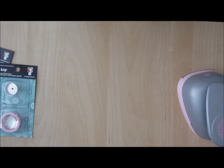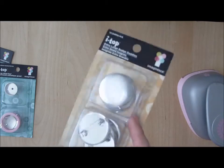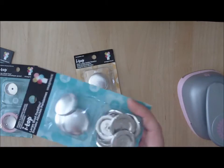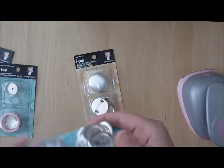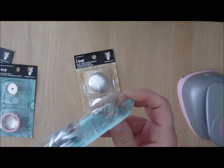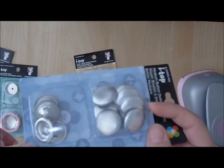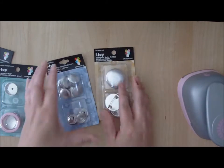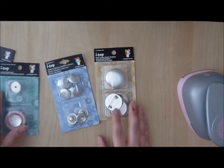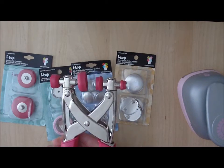So what they have inside of this tool is a couple of different things. They have badges. They have brad daddies. I don't know if you can see this, but they actually have brads. And then they also have buttons. And I don't know if you can see this as well, but you can actually make buttons. So lots of different things. So brads and buttons and different things. And so I thought it would be fun to make a project using this fun new tool from Imaginisce.